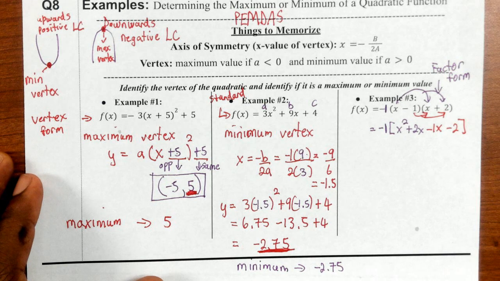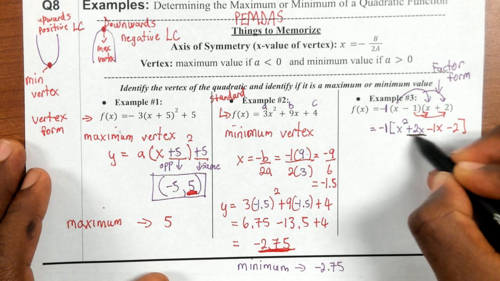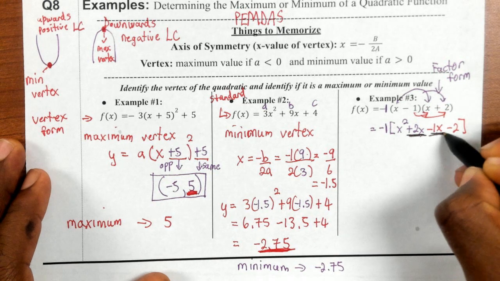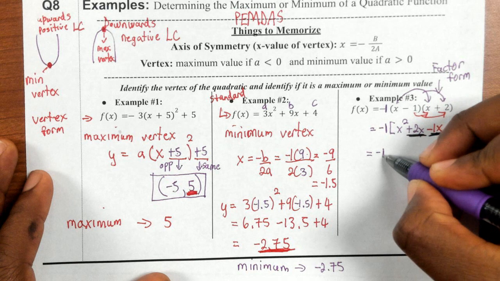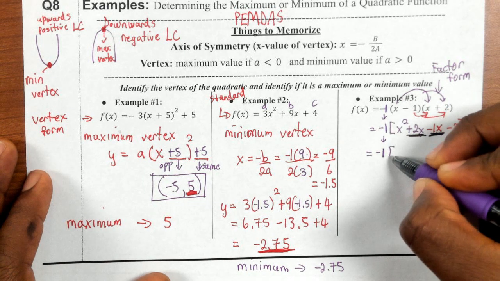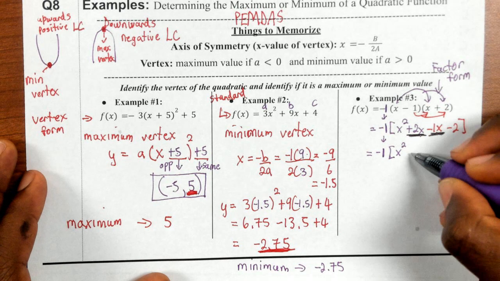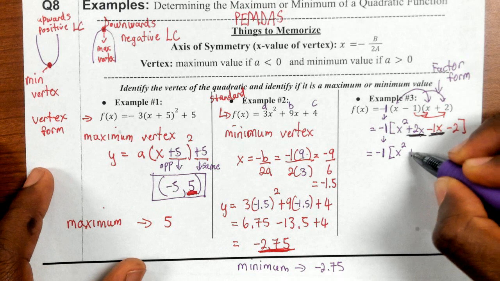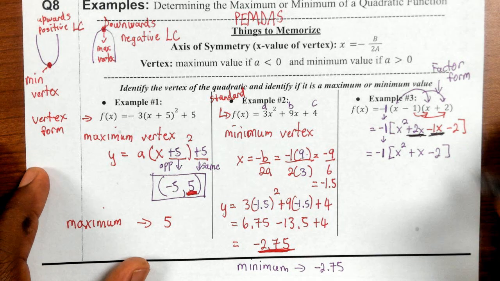Now I'm going to combine any like terms. The only 2 like terms I see are the positive 2x and the -1x. Everything else I'm going to bring down. So I'm going to bring down the x squared. 2x minus 1x is positive 1x, or positive x. And the -2, I'm going to bring it down.